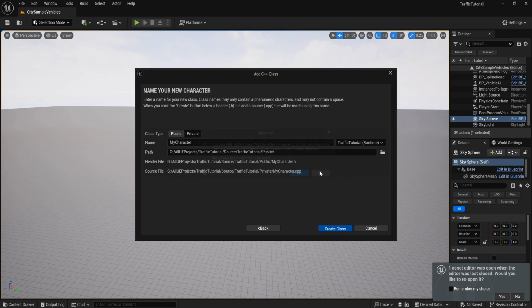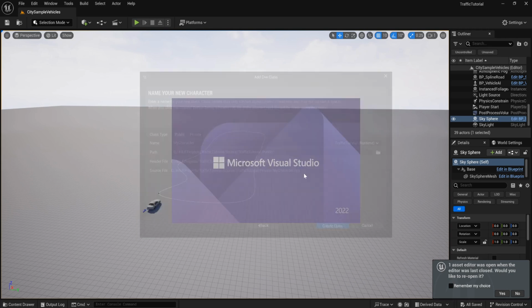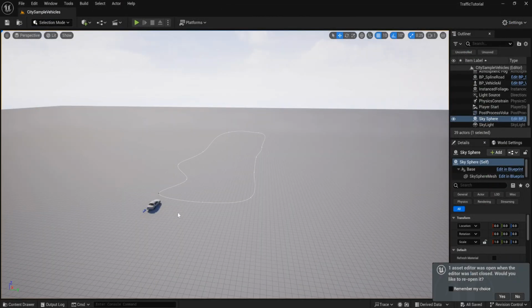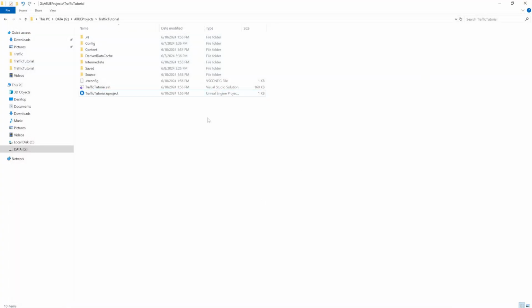And click OK, and click yes. We can close this and close the project. We need to add another plugin to the project.